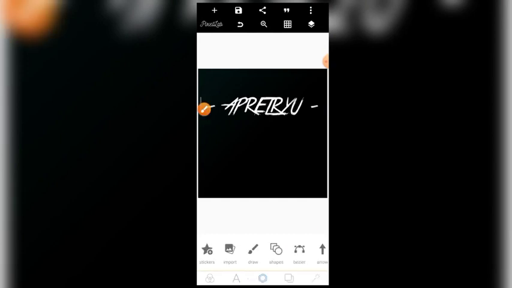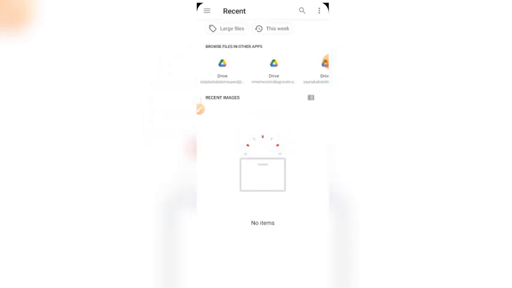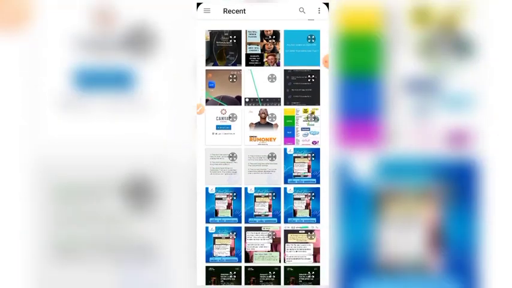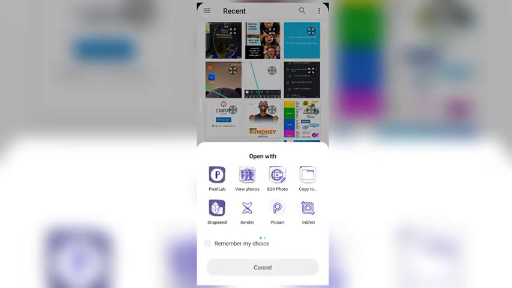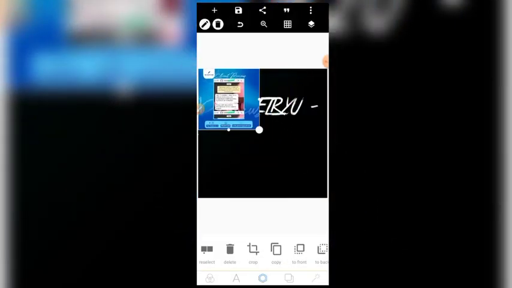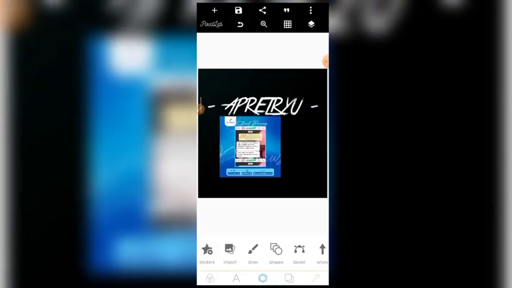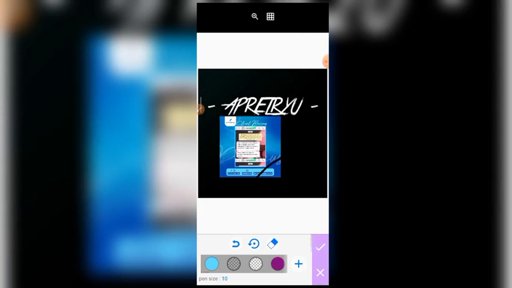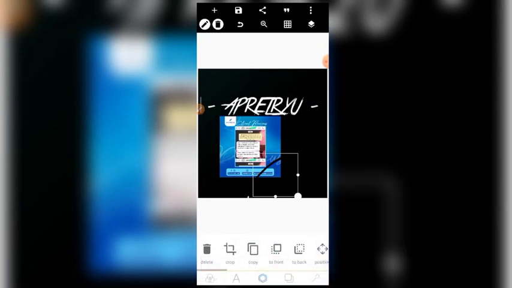So when you click on this one, you can use this to bring in stickers into your design. You can use it to import image from your gallery into your design. Once you click on import, just click on it and then bring in any image you want to bring into your design. So this is a perfect way for you to do that. You can also draw from there. You can also bring your drawing to front, or any other thing you are bringing front to back.